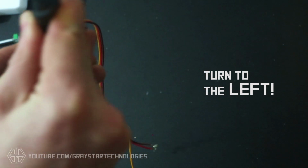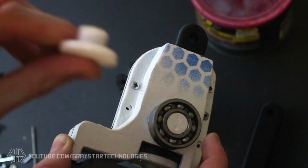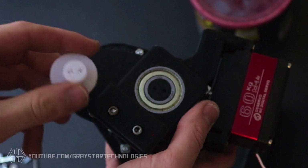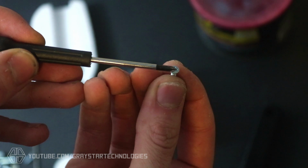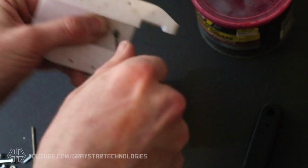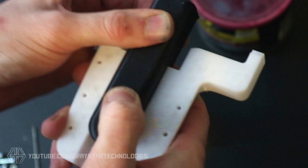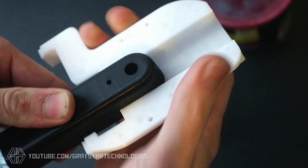And turn the servo all the way to the left, and this is going to be the closed position for your actuator. These little post pieces are totally optional for you. It was just the way I had come up with to attach it to my robotics project. But if you do want to use these, just make sure that you use really flat head screws so they don't cause any kind of clearance issues. Just make sure it's completely smooth so everything still fits together and can slide around freely.